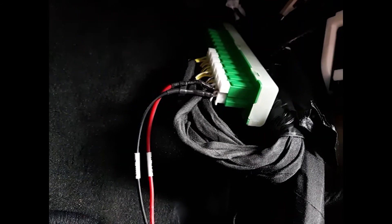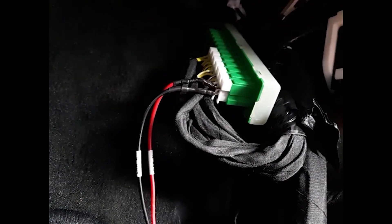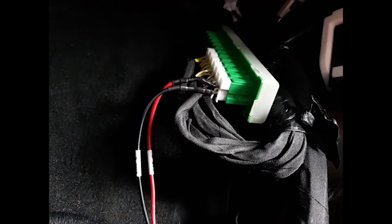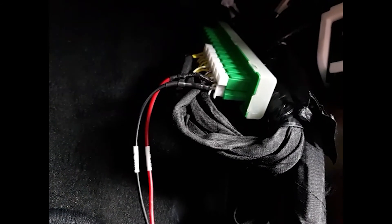The bottom row has three wires on it. You want to plug into the one in the middle, which is a white and blue wire, and the one on the right, which is a white and green wire. The one on the left is black — you don't need to plug anything into that. I've got the CAN L on the middle white-blue and the CAN H on the right white-green. Make sure you slide them down as far as you can for a good connection. Take the blade of the bypass cable and slide it right down next to the existing wire and you should be good to go.